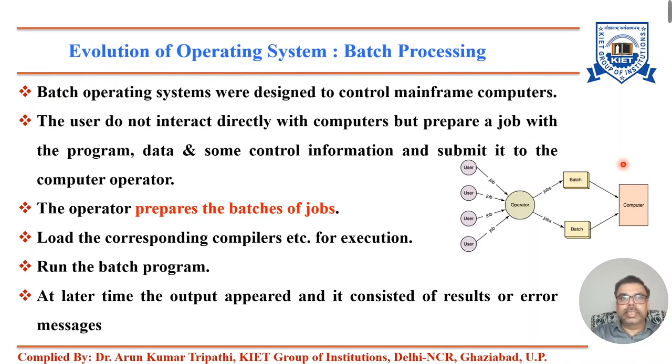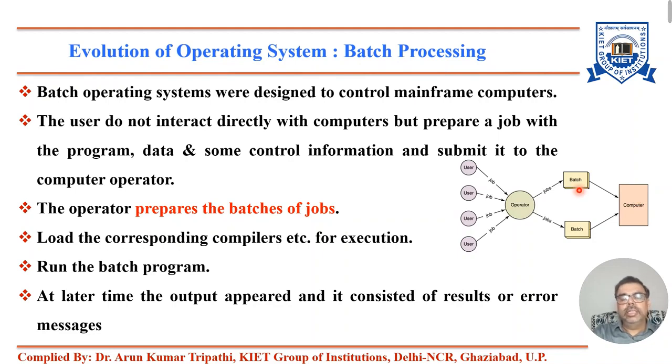So let us discuss the definition. Batch processing: a batch operating system was designed to control mainframe computers. The user does not interact directly with the computer, but prepares the job with the program, data and some control information and submits it to the computer operator. The operator prepares the batch of jobs that I have discussed, that is, the similar types of jobs. It will make the batch, load the corresponding compiler for the execution, and run the batch program.